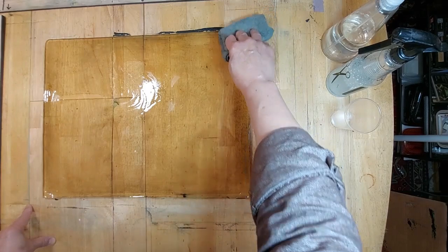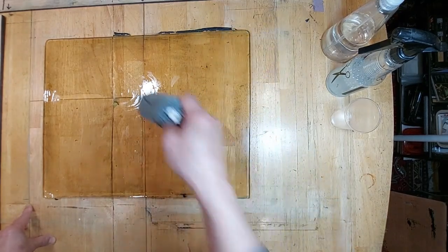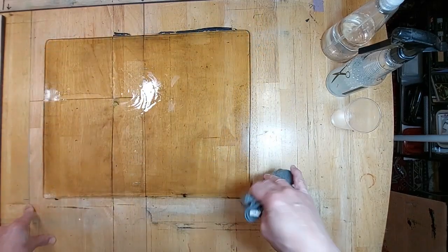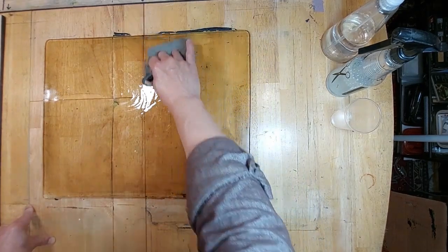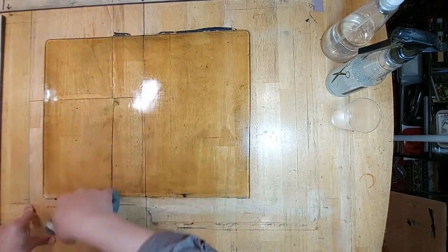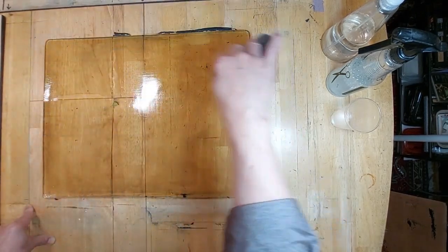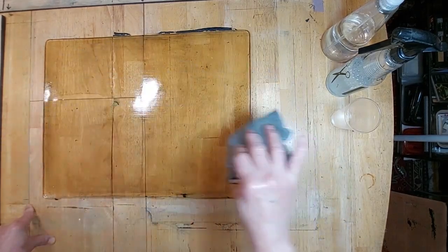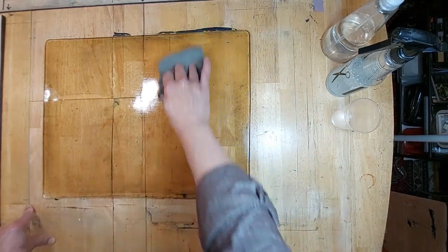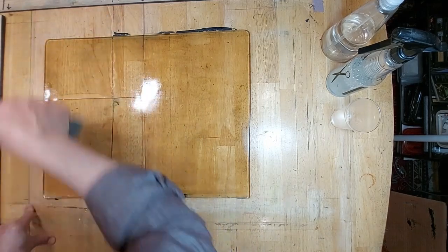So it's been a few minutes. I'm going to use a microfiber rag, and I don't like using paper towels because they shed, they spread a lot of lint. Microfiber is good because it doesn't leave any lint residue. You can find microfiber in any discount store these days. So I just carefully skim my rag.